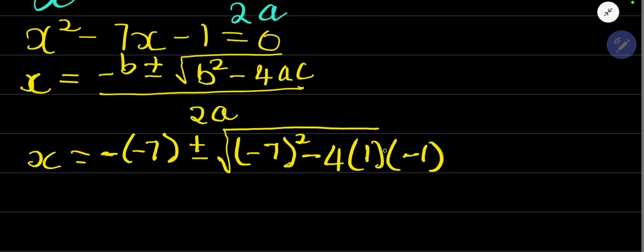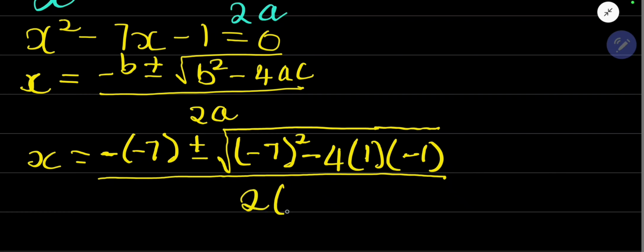Also notice that my square root is not covering that minus 1 yet, so I'm not going to leave it as a crop top like this. I'm just going to extend it so that it can cover everything. And even my division sign must cover everything. It mustn't be a crop top that only ends here. Then 2, what is our a? Our a is 1. Okay, so far so good.